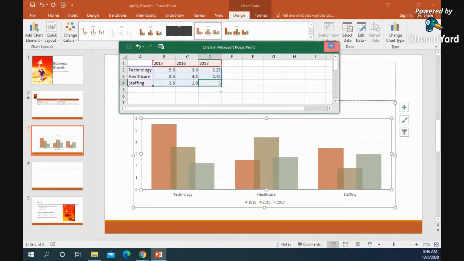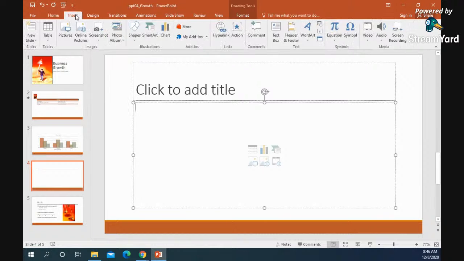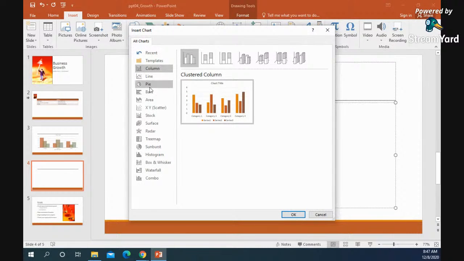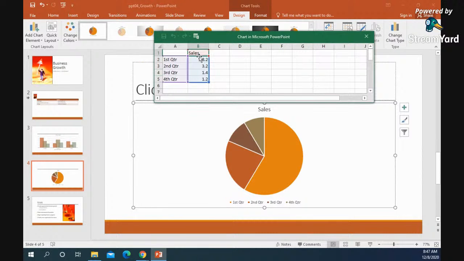Let's see here. We know how to insert pie charts, but just again, for those of you that maybe have forgotten, you can go right up here into chart. You can choose your pie chart here as well. If we go ahead and insert that in, again, we just need to manipulate the data that's already here, and we can manipulate it however we may need to, right?